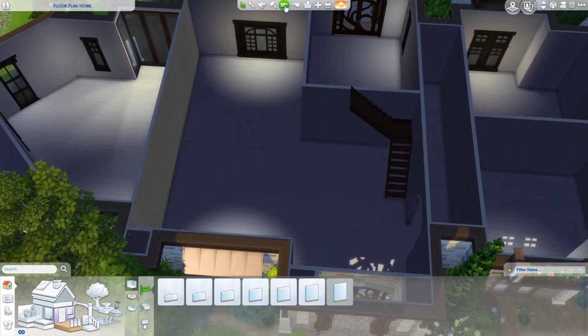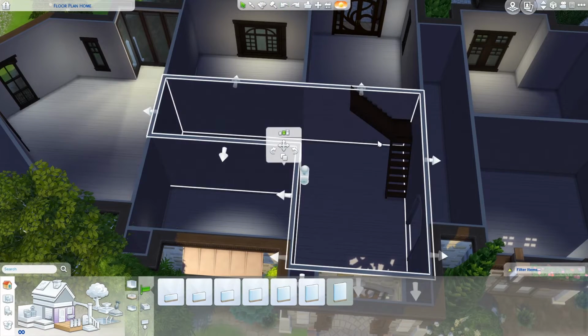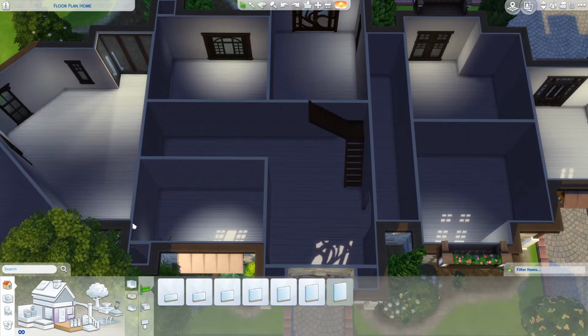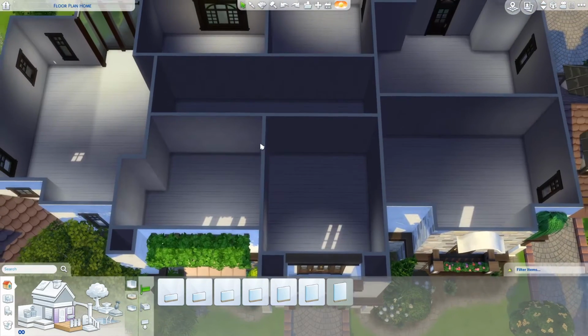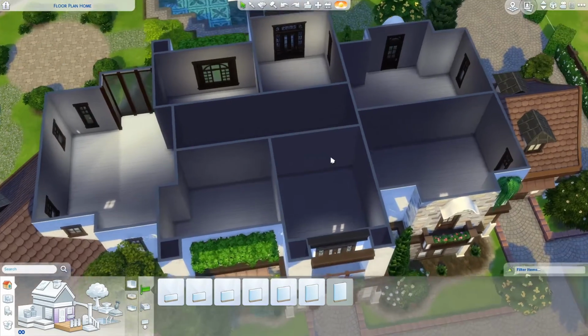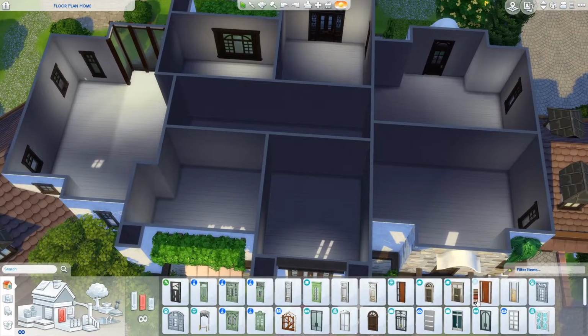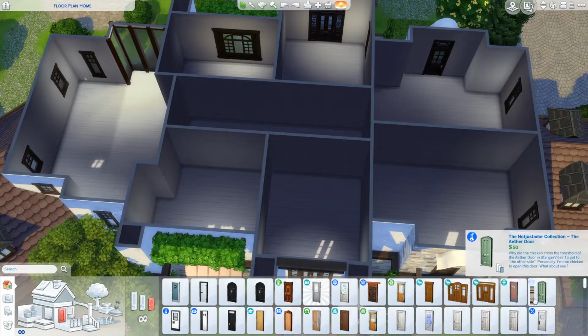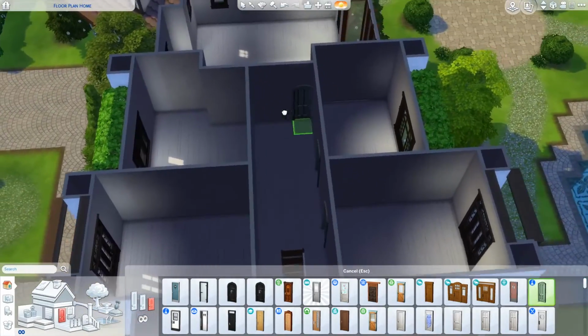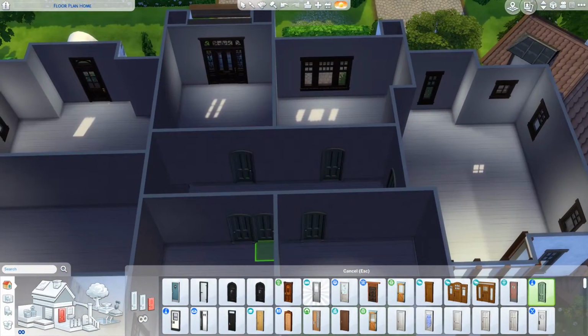But on the whole, with the bigger houses, this is all I would tend to do: you place your landing or your hallway, and you do it almost like a spider diagram, and you use the points of the shell to meet the middle. I really hope this makes sense, because as I'm talking, the more I'm thinking, does it even make sense? But basically from there, I would just add my doors in. So if we take some normal standard door, just to show you exactly what it would look like, you just place doors onto each one of the rooms.